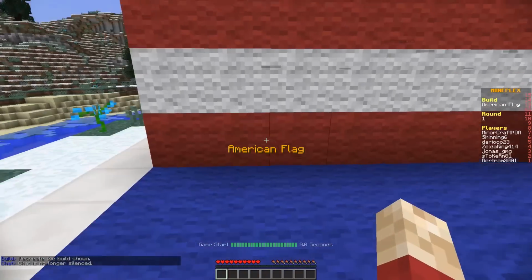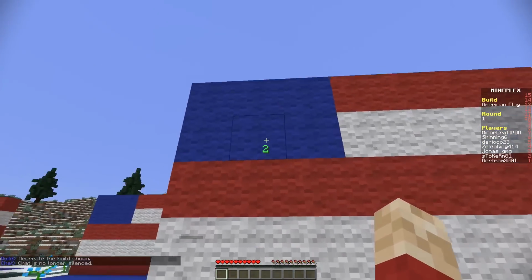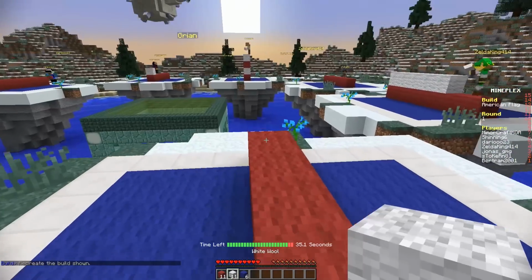So, American flag. So we just got to memorize what we've got here and then recreate it. So red, white, red, blue up here. That's all kind of we need to remember. So it starts with red directly in the middle, and then a layer of white.